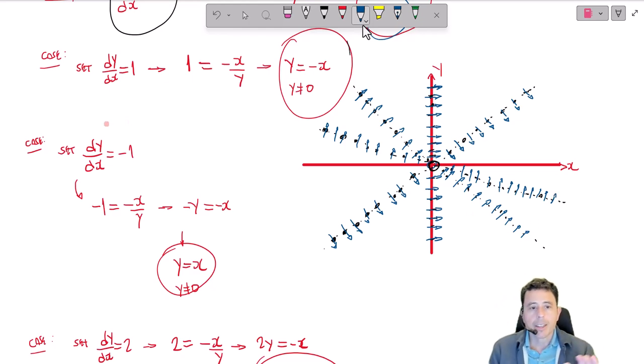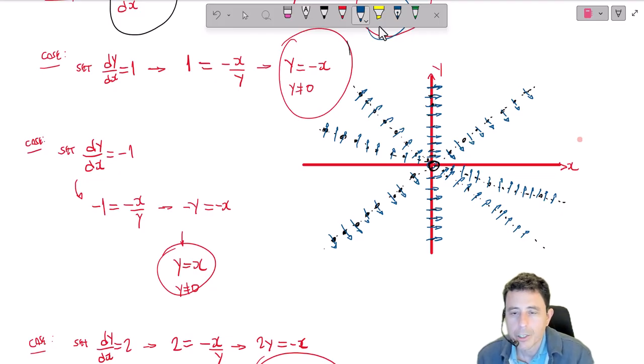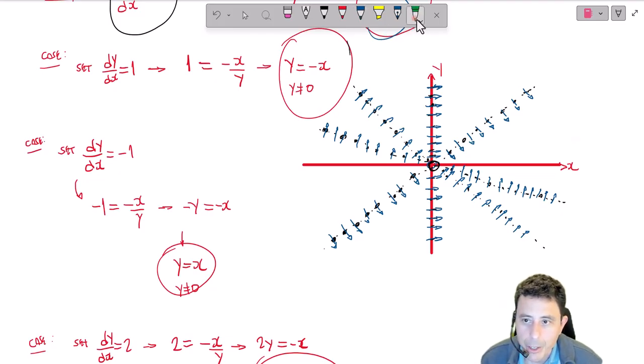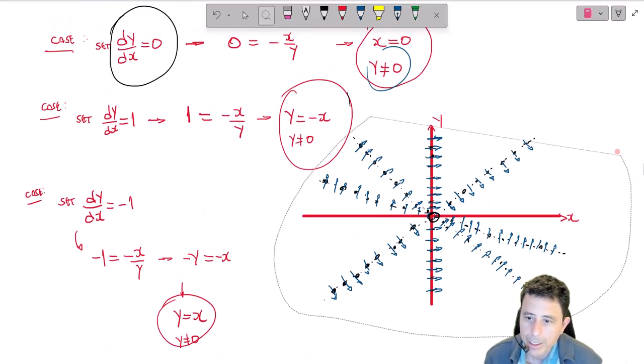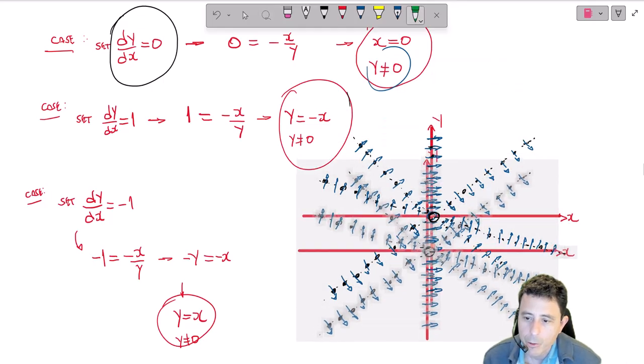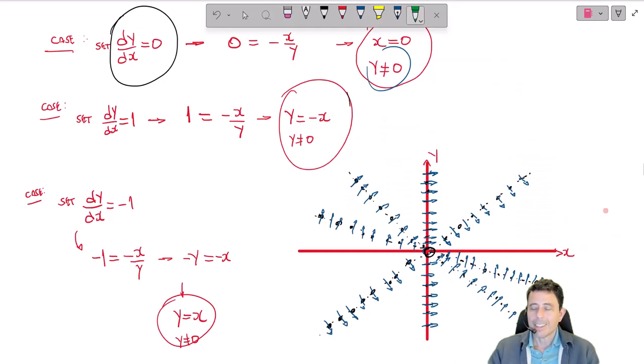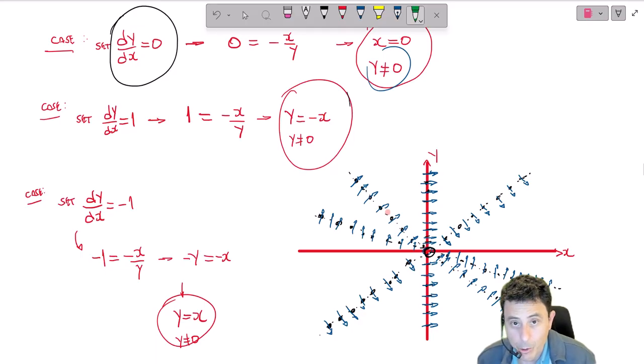So I can keep doing this. I can keep setting the derivative equal to several constants, and then plot the points and draw the little arrows according to that. So I think we have enough information to discover what the solution looks like. Now I'm going to look at this graph here. Now I see a directional field, right? The little currents: if I drop a little boat there and see what happens to the boat, the current will push the boat and describe a trajectory.